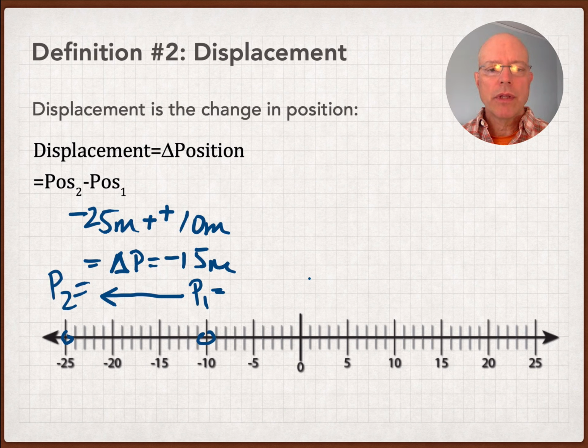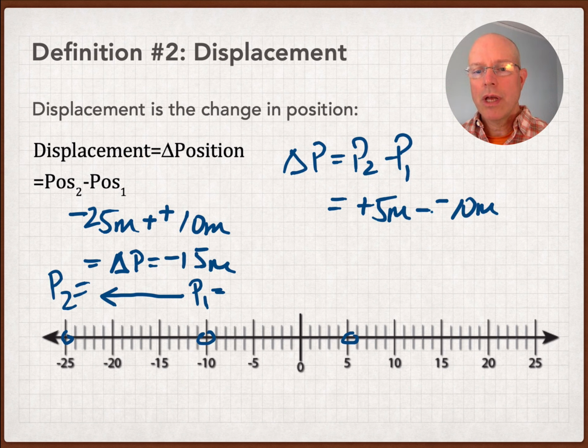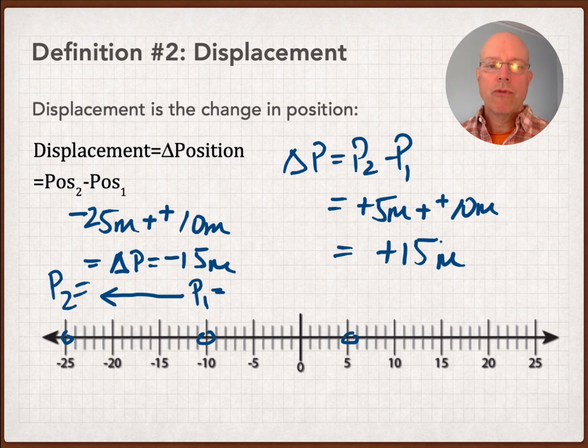So let's do something different then. In our second example, let's say we started at P1 again, same starting place, but we moved here for our second position. So let's go ahead and write it down. We'll follow our recipe. Delta position is position 2 minus position 1, and we'll pay attention to signed numbers like we did. So position 2 here is plus 5 meters, so it was in positive territory. We'll subtract the initial position of negative 10 meters, do the right thing, which is add the opposite. And we can see here that you get a positive 15 meters for the displacement.